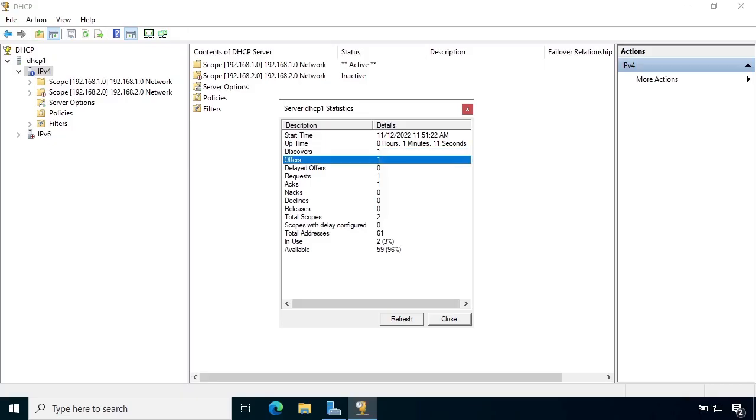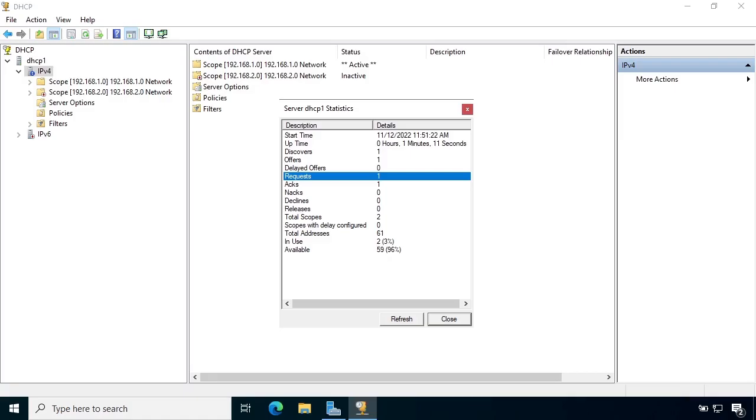Now the client is going to get an offer from every DHCP server that gets the discover. If multiple DHCP servers respond, the client chooses the first response it gets, and it broadcasts a DHCP request packet naming the server it chose and asking to lease the offered IP address. So you can see here, there's the DHCP request packet, the client saying, yep, I'll take you. This is the only DHCP server that responded.